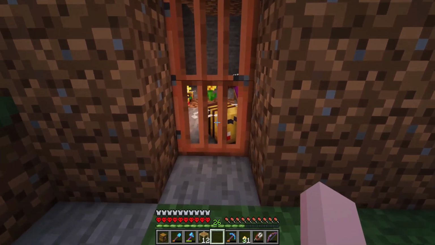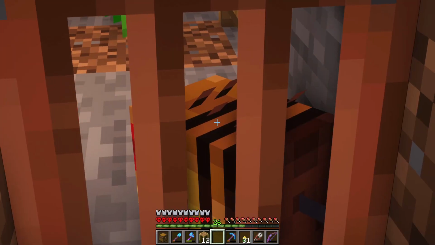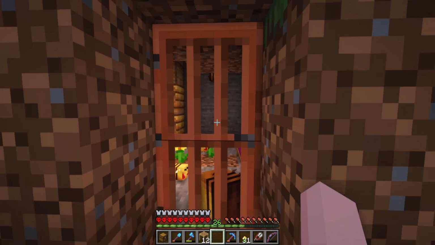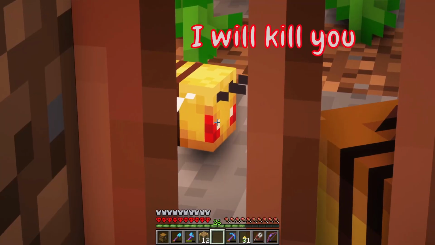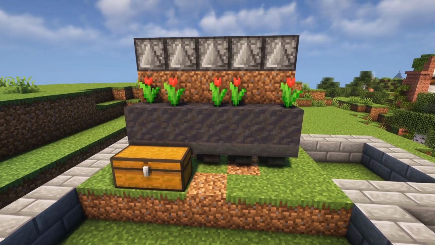So I accidentally angered the bees and now they're really mad. Oh my gosh, it is turning around to sting me! Look at the tiny legs! I'm sorry, bees, please don't be mad. I will kill you! I'll just wait for them to calm down and build another farm module over here.